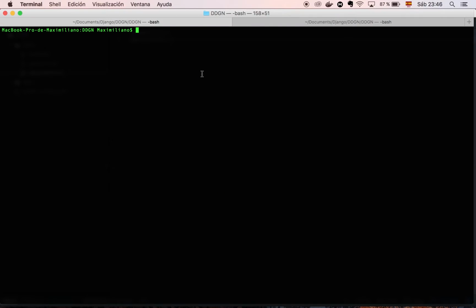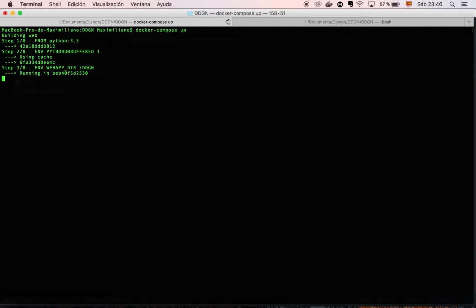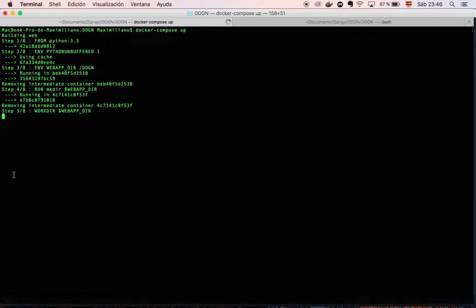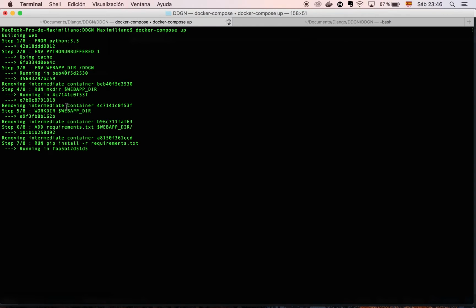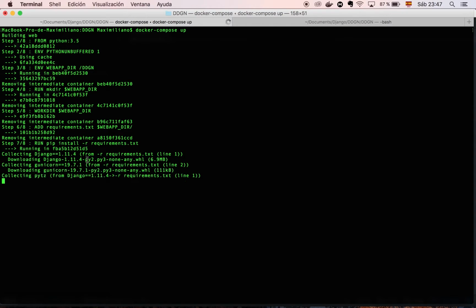Okay, so now we can run it. Docker compose up. Yeah, and this will create everything. So you can see this is from the container of the project. I'm downloading Django and Gunicorn. Perfect. It takes some time, but it's not too much.